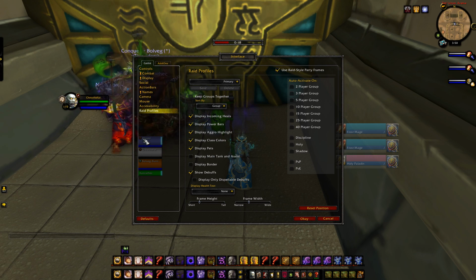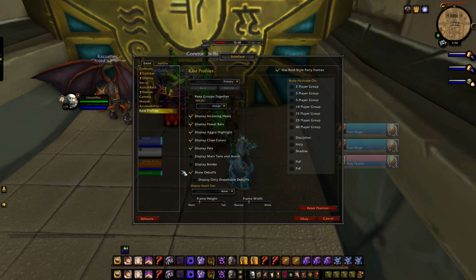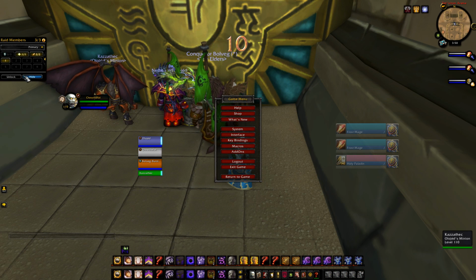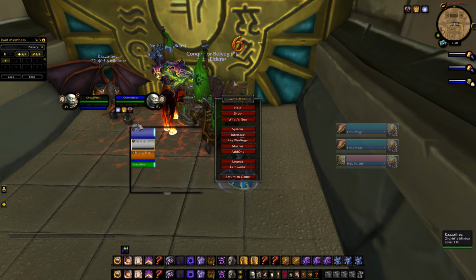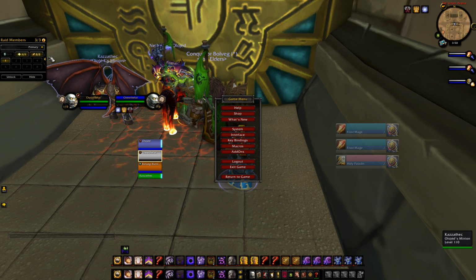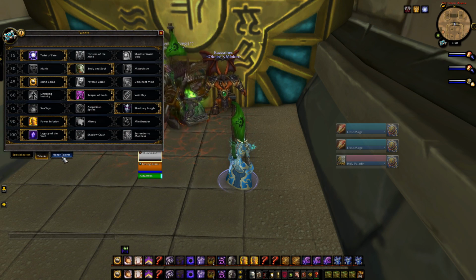And to make it look exactly like mine, just make sure you have class colors on. I have no borders, I have resources, like you can see what I have here, and then you just unlock it and I drag it here under my portrait. Grab this and you can drag it around. Lock, and it's back. I don't even know what kind of spec I have for this 3v3. It doesn't really matter.